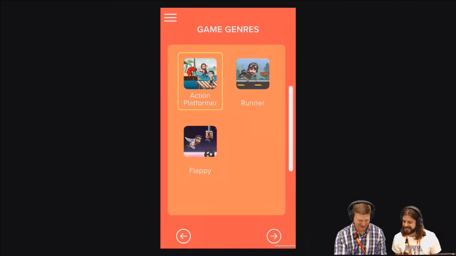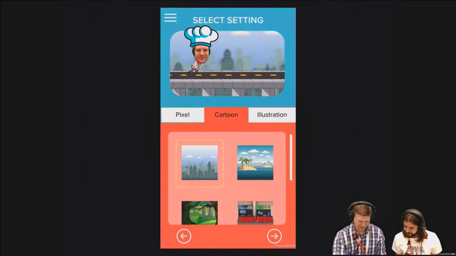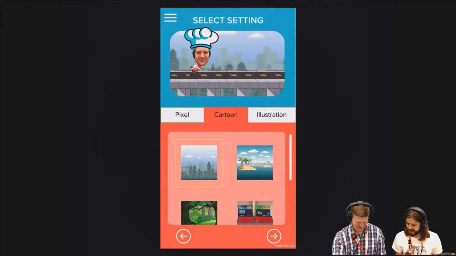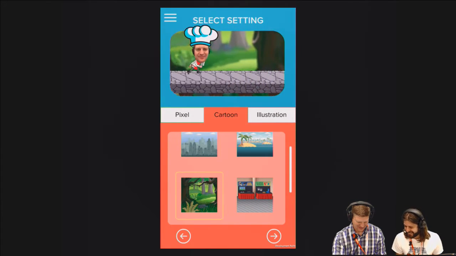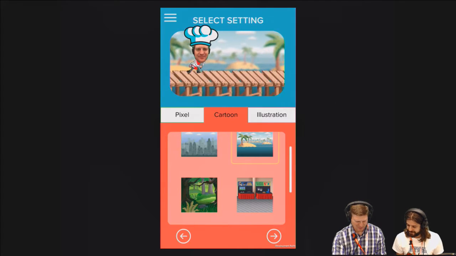Okay, cool. So what genre game are we making right now? We're doing a runner. Okay, there you go. Press next on the bottom, and you get a little preview of your game there at the top. And you can go through and select where it takes place. Okay, so space, game expo, let's do some beach cooking.